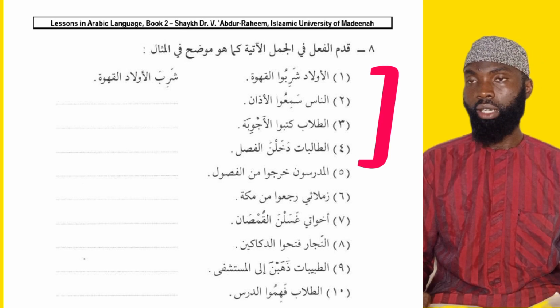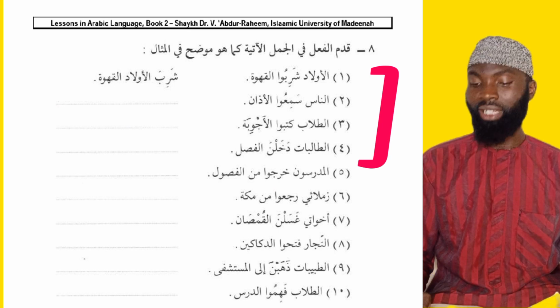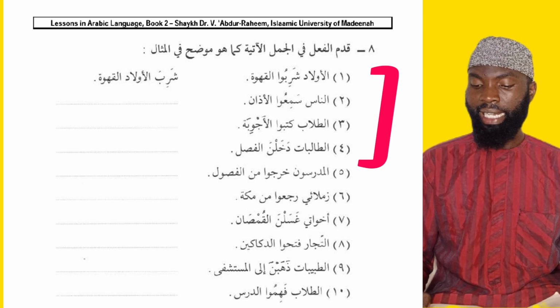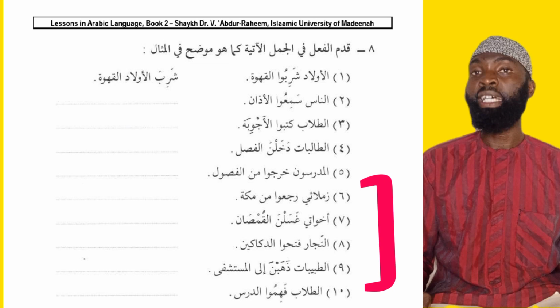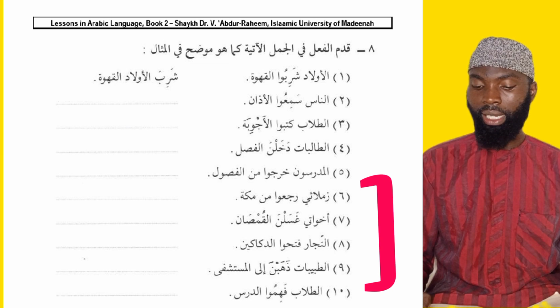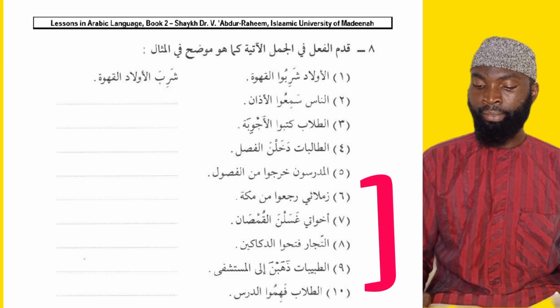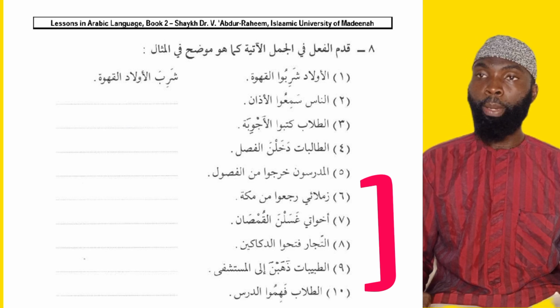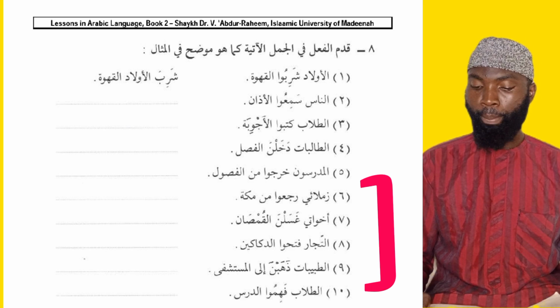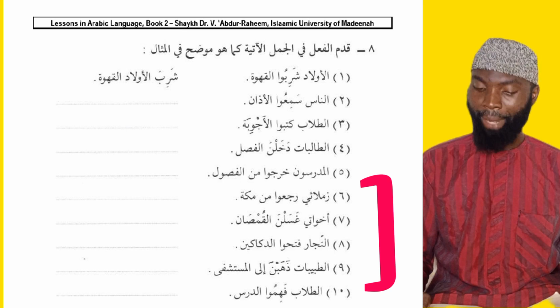Next, we have at-talibatu dakhalna al-fasla, the female students entered the class. We say dakhalat at-talibatu al-fasla. Next, we have al-mudarrisuna kharaju min al-fasl, the teachers went out from the class. We say kharaja al-mudarrisuna min al-fusul. Next, we have zumalai raja'u min Makkah, my partners returned from Makkah. We say raja'a zumalai min Makkah.